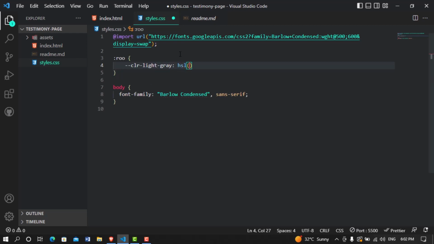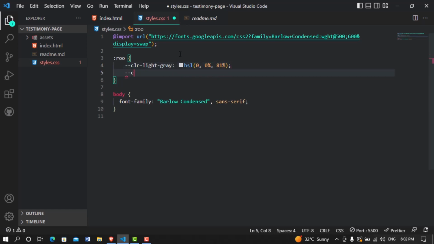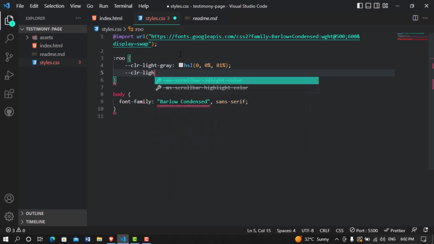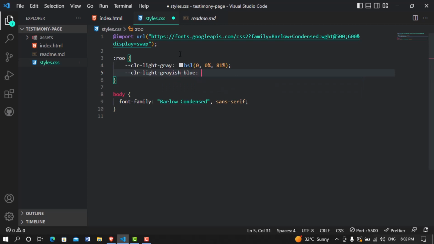HSL is 0%, 0%, and 81%. The second color is light grayish blue, and I'm going to fast forward everything.